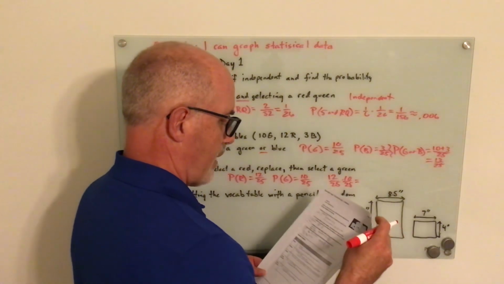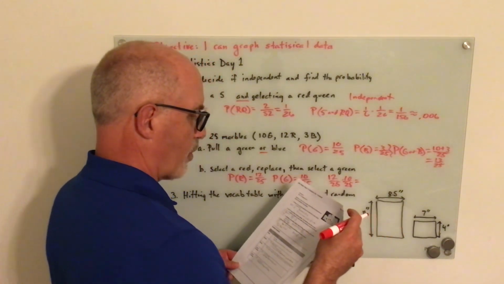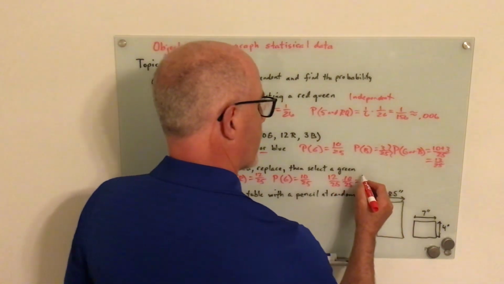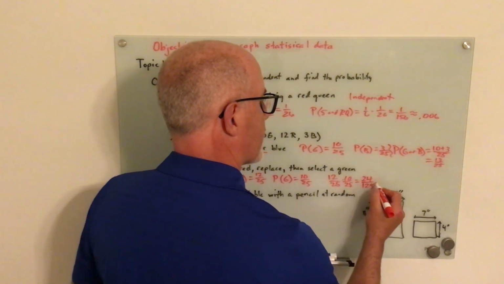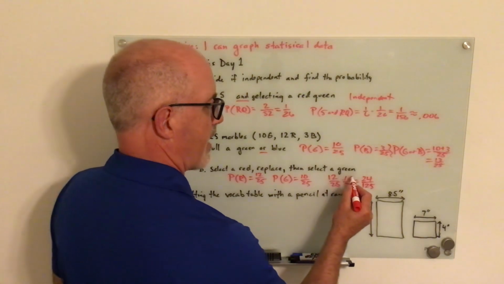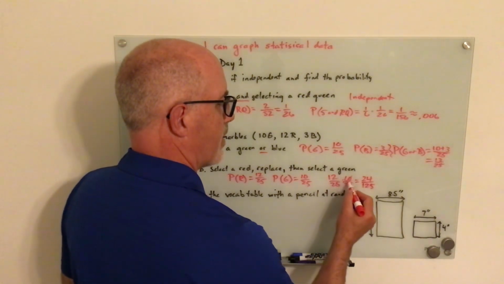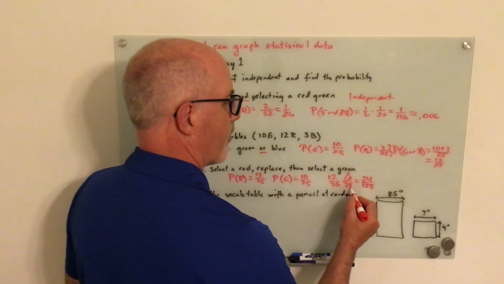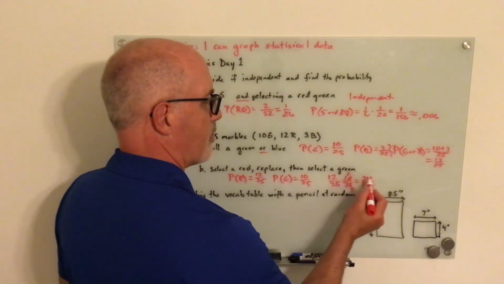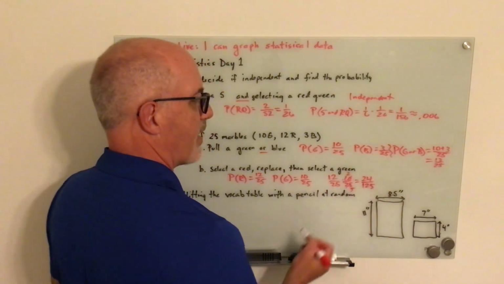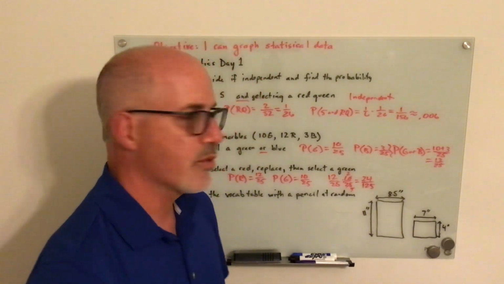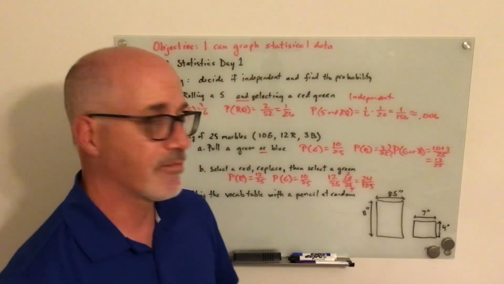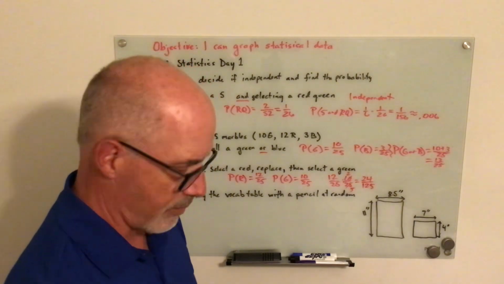Okay, when we multiply that out, we get 24 over 125 when we reduce it. I actually took a 5 out of both of these. Take out a 5, you have 2 over 5. So 12 times 2 gives you 24, 25 times 5 gives you 125. All right, so it would be 24 over 125 for that probability. And you can give it as a decimal if you'd like.